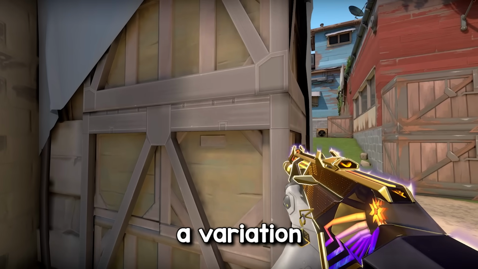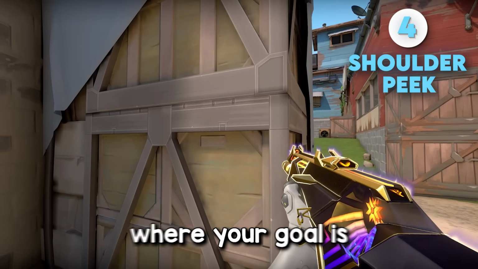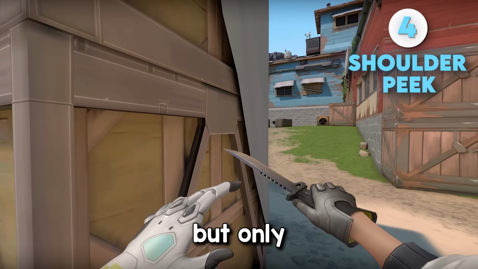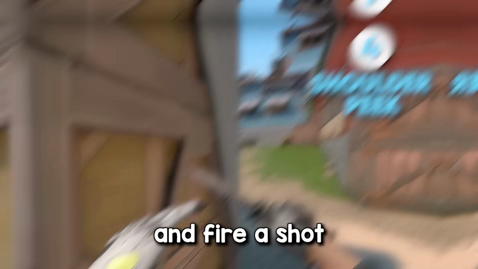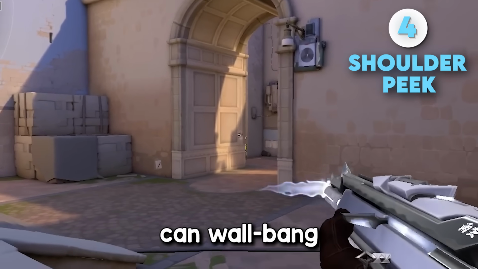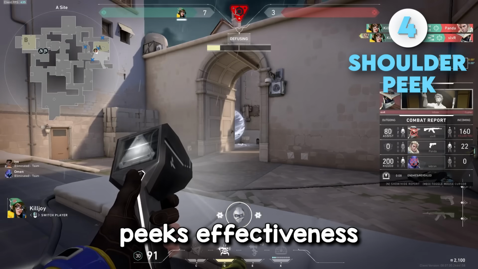There's also a variation of the jiggle peek, namely the shoulder peek, where your goal is to still get information, but this time your goal is not to see your enemies, but only to make them see you and fire a shot. It should be noted though, the shoulder peek isn't used too often in Valorant because you can wallbang most walls, which hampers the shoulder peek's effectiveness.